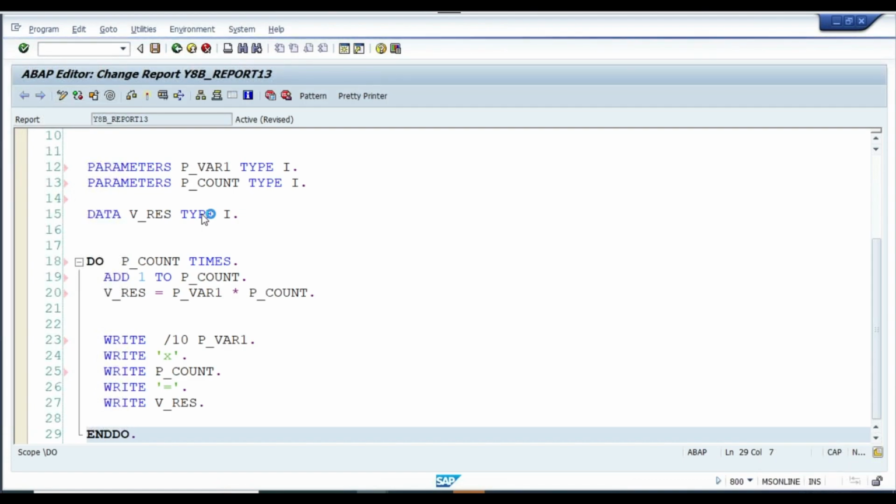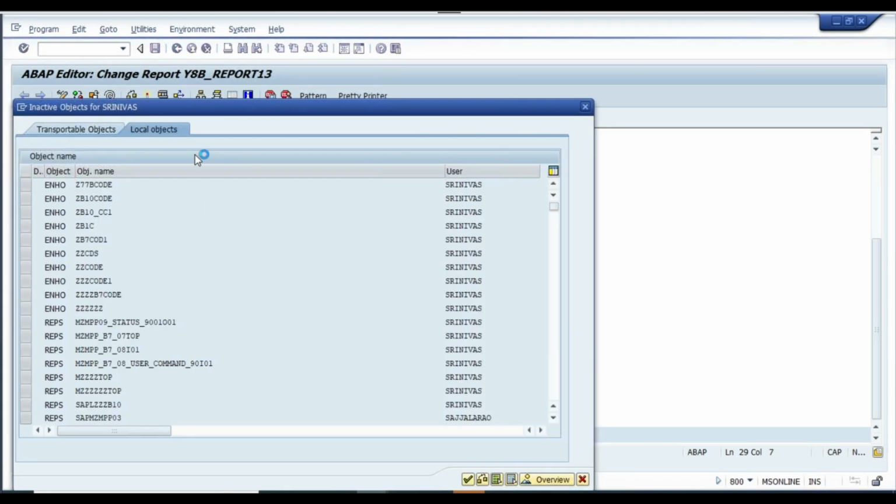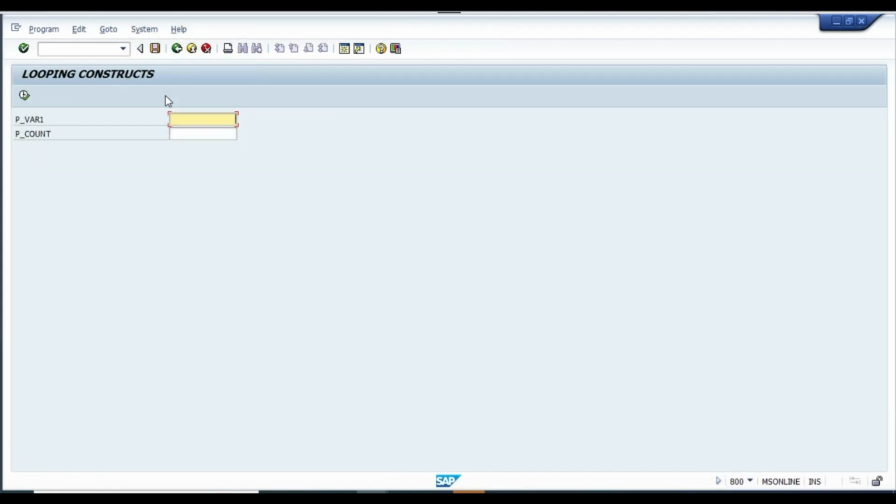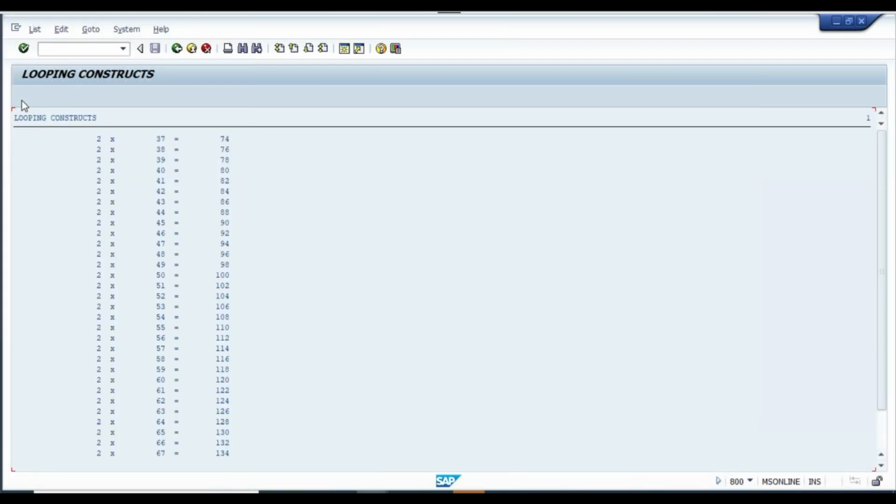Activate. Execute. The user entered 2, the user entered 36. So now I'll get a 2 table till 36.